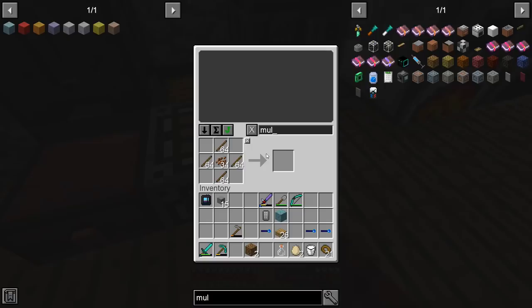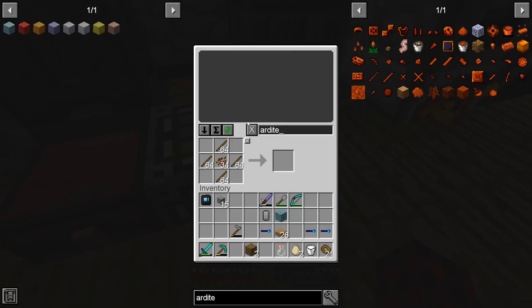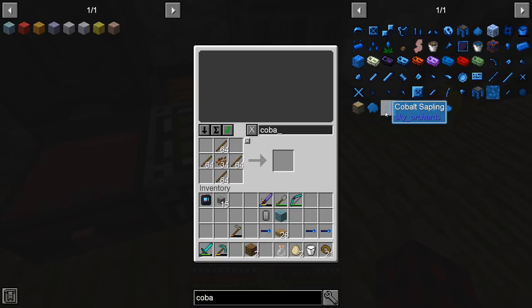All right, so Ardite, we know that we need some crazy stuff to get an Ardite sapling, right? We need a nether star, which means we need this, which means we need glowstone, which we're going to work on in just a second. The other is cobalt sapling, which we need a pristine wither and some red. So we have to go down the path.